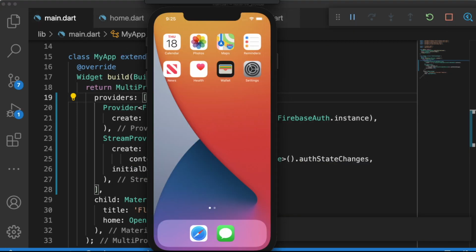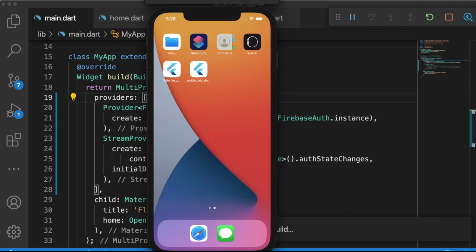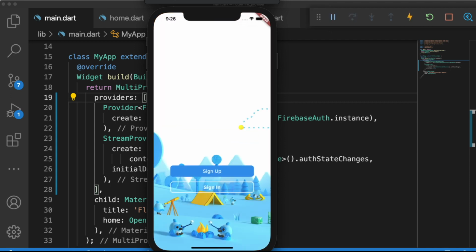And once again, keep in mind, I've already done all of the Firebase setup. If you're curious on how to do that, you can see some of my earlier FlutterFire videos. I did a series back in the fall, and I showed how to set everything up for Firebase there. This video is more to show you how to implement the provider with handling state in your application, and how to call the proper methods for signing in and signing out and that sort of thing. So if you're curious on how to set up your application for Firebase Authentication, on the Firebase dashboard, you can see those prior videos on how to do so. I also have Medium blog articles on how to do so.